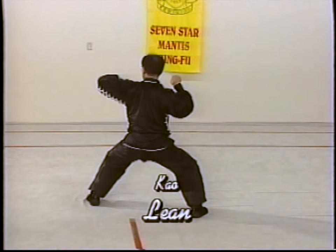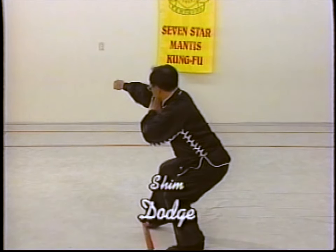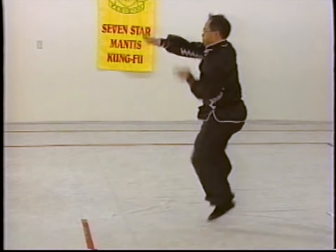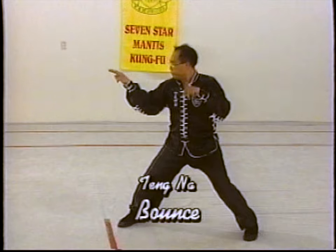Gao, meaning lean onto your opponent. Shim, meaning dodge. Tangla, meaning to bounce.